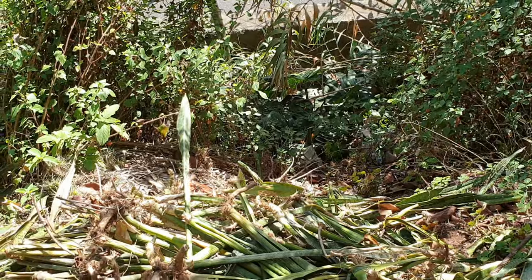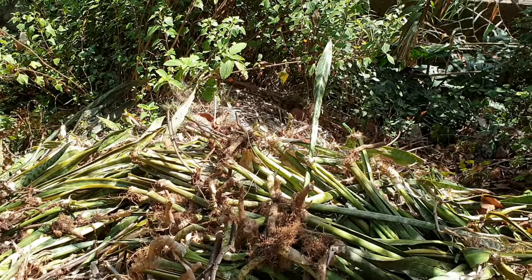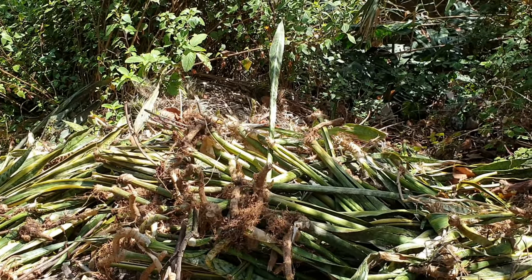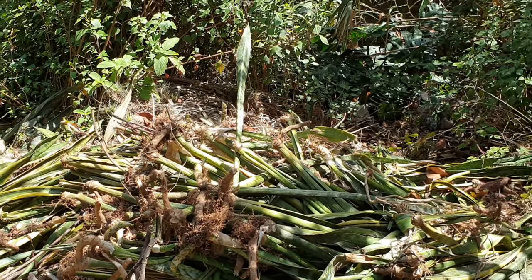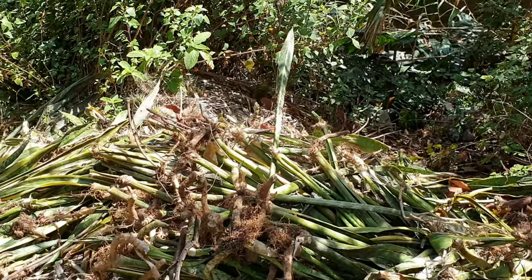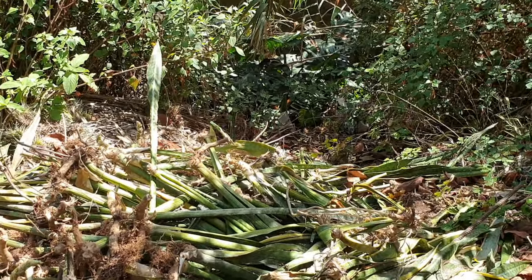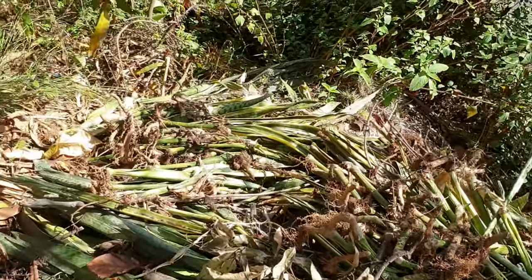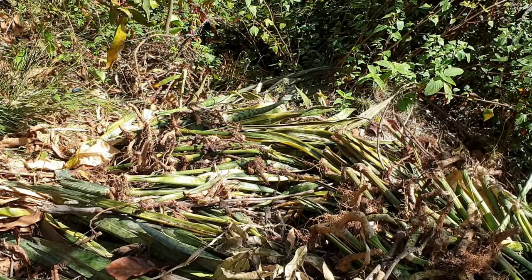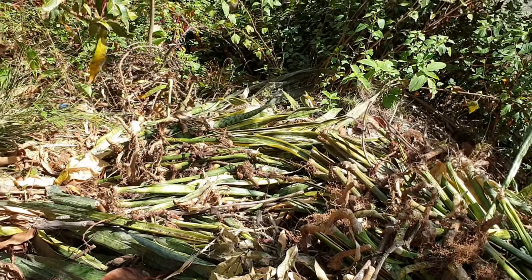Okay, I understand. So we'd have to first find a way to fill this up, and then how to do the structure to support the solar panel. Have you seen what kind of solar panels you're going to put in? Not yet. It's just for preparation. Somehow we should fill it up. It's also dangerous for people or for animals, because it's very steep. They can fall down and then they can't come back.